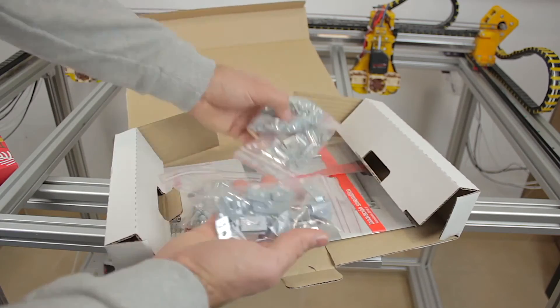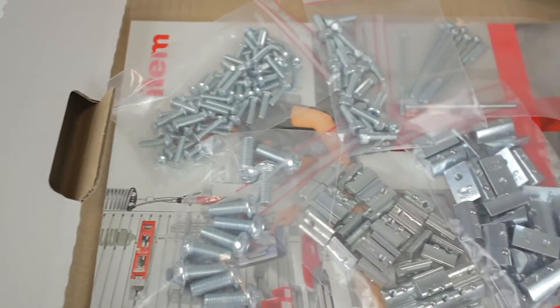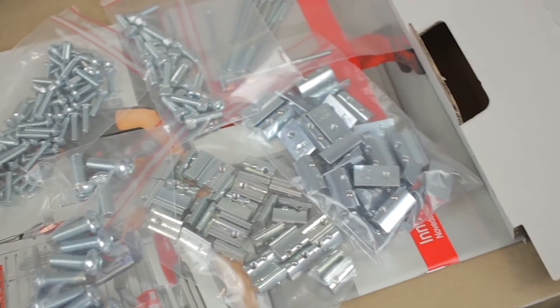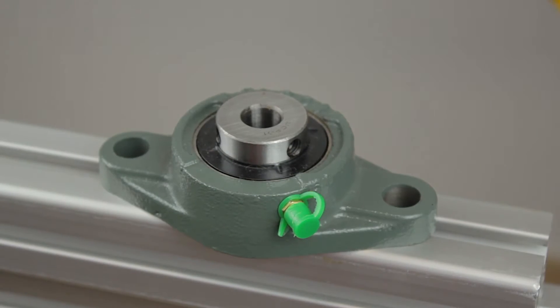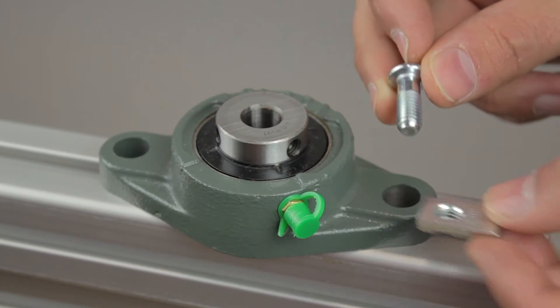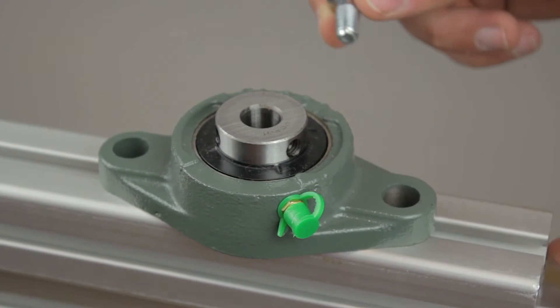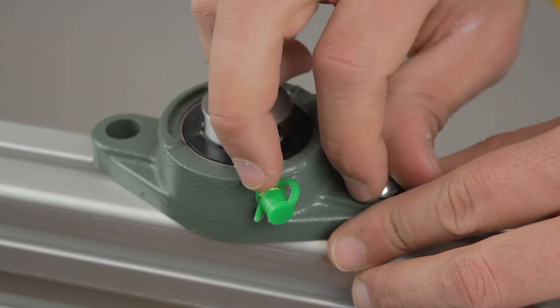Okay so back to the metal, here we have all the hardware we ordered, as you can see perfectly organized in independent bags. So with the new hardware we got we'll install the ball bearings using the M8 bolts and nuts just like this, and once we have it in its correct position we'll tighten it.